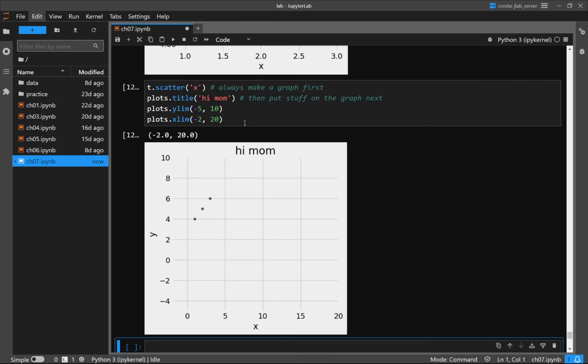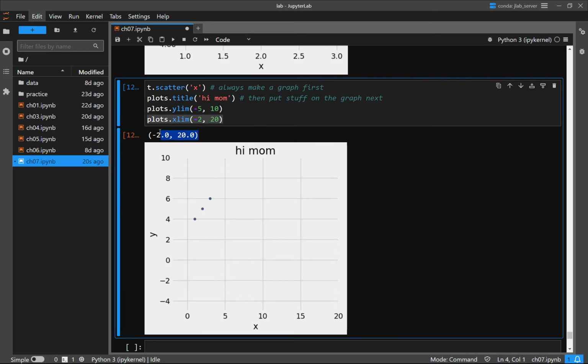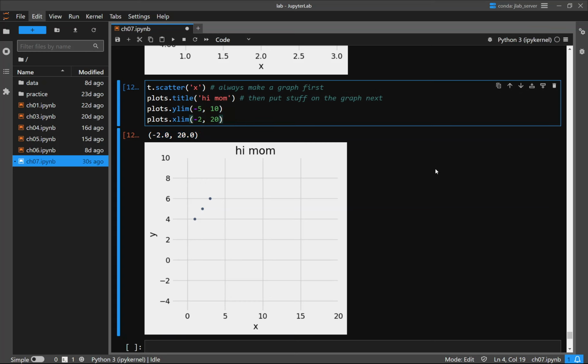And then you remember that when you do something in a cell, it will produce its output, of course, and then also the very last line will give its answer back to you, right? Apparently .xlim gives you back whatever you just put into it. So it's also going to say that, in addition to making your pretty graph. And you probably didn't want to see this part, did you? You just wanted to use that to control how the graph got made, right? So what you can do is, it's going to feel weird to some of you who've learned C++. You can put a semicolon on the last line of your cell to have it omit the output of that last line, because by default it would have output whatever it became.